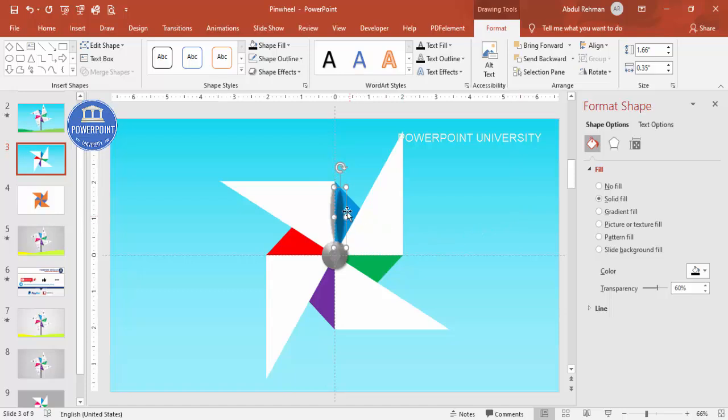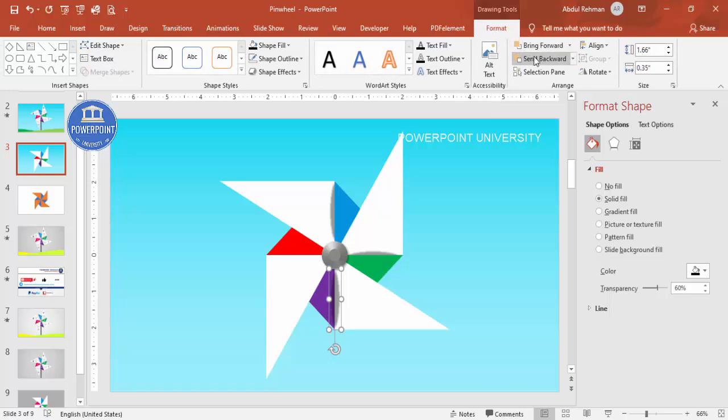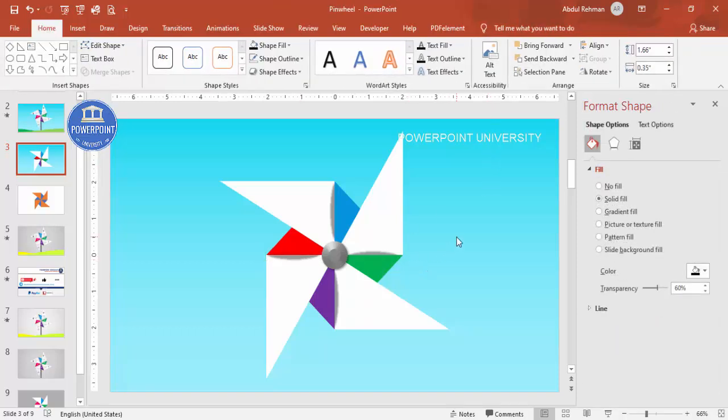So I'm going to select this one, duplicate, Control D, rotate it, put it here, and again send this to back. See, something like this. Now I'm going to duplicate this one and bring it to the other side. Let me remove the guides, it is quite disturbing. So now I'm going to put it here. Again, format, send back. And then for the last one, I can duplicate this, Control D, put it here, and send this also to back. So you can see here we have added the shadow effect also.